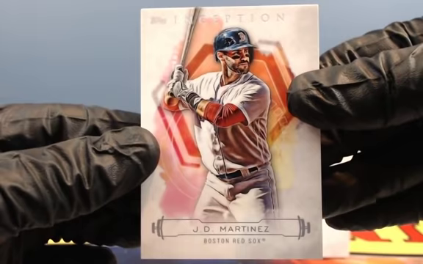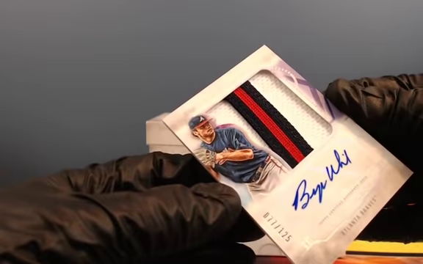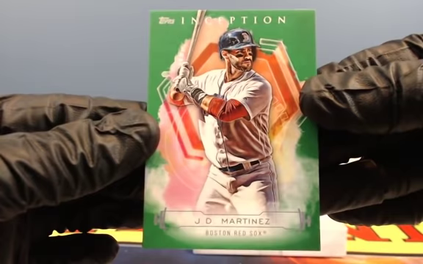J.D. Martinez, Heath Philmeyer, Dowell Lugo, and Benintendi all base. And this guy, second one already for this guy. 77 of 125, three-color patch, player worn, Bryce Wilson. Bryce Wilson cleaning up. Inception autograph, jumbo patch. JD Martinez, green, and Luis Severino to 150, purple.